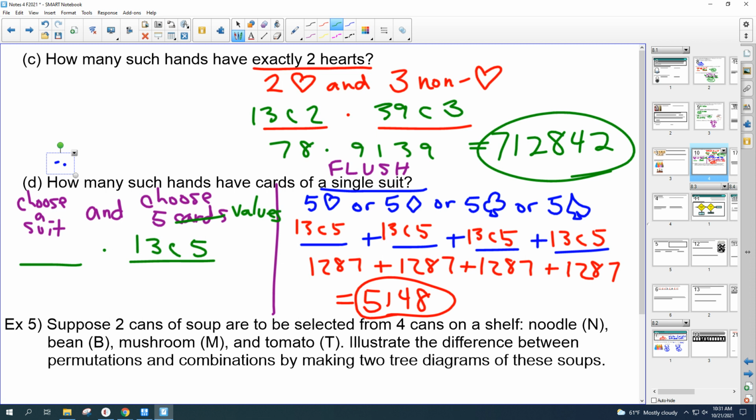All right. But if I want to choose a suit, I got to choose like hearts out of the 4 suits. So I could say like 4 choose 1. I'm choosing 1 of the 4 suits, and I'm also choosing 5 of the 13 values. So it's going to be 4 times 1287, which is the same thing. Both of those problems are doing the same thing. The second way is a little bit higher level thinking, though. So if you can get there, then you're in awesome shape.